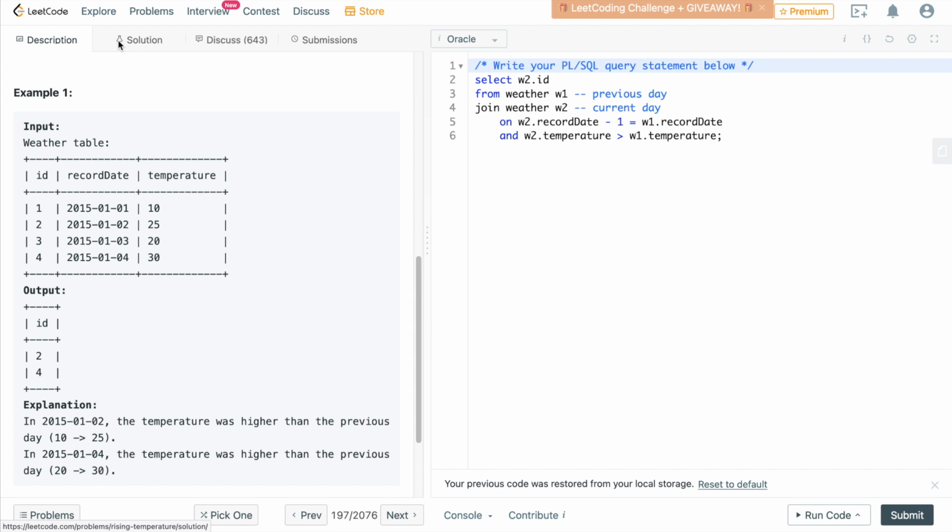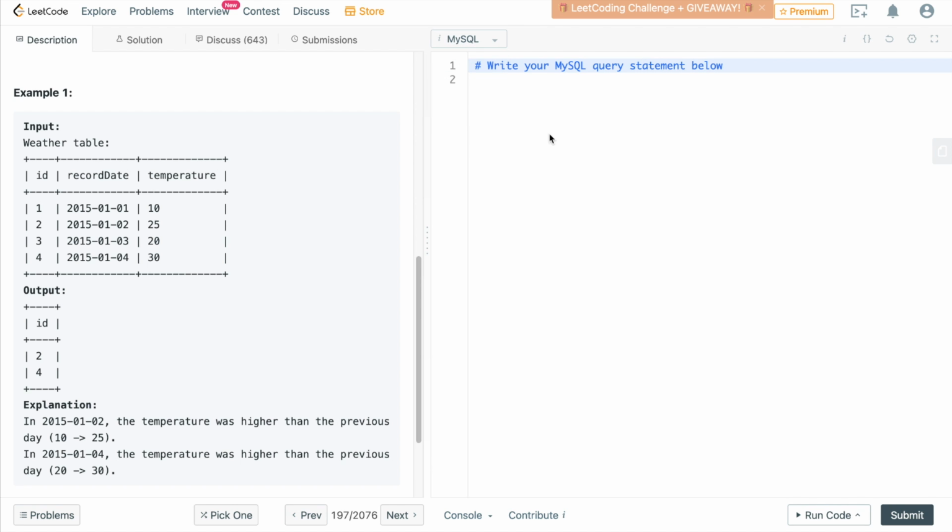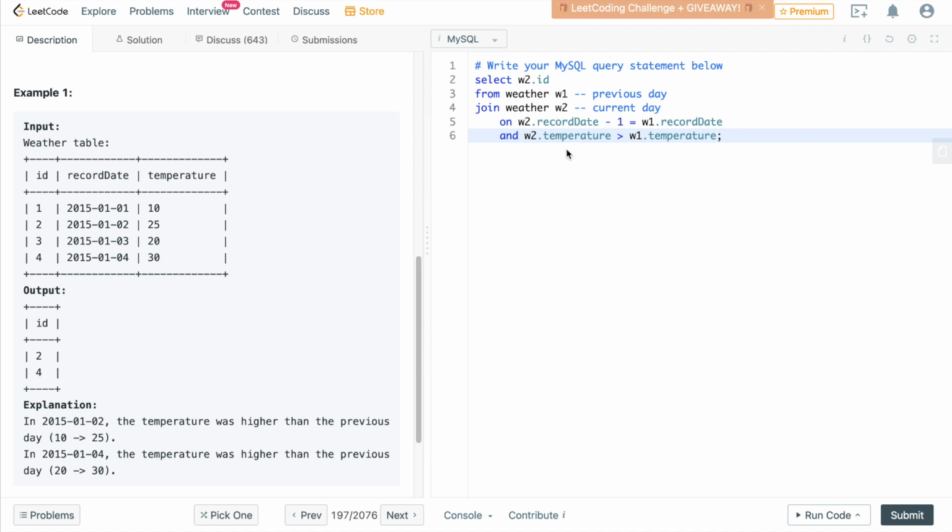Now if I go back to description, there's one thing that I want to tell here. Since I have used Oracle, in Oracle, if I want to find the previous day or subtract or add a day to a date column, I can just do -1 or +1. But if I try to run the same query in MySQL, it's not going to work, because in MySQL we cannot subtract a day from the date just by doing -1. We will need to use some functions. As I told you in my previous video, the SQL syntax and most of the formatting would be the same across all the RDBMS, but there might be some functions which are specific to each RDBMS.